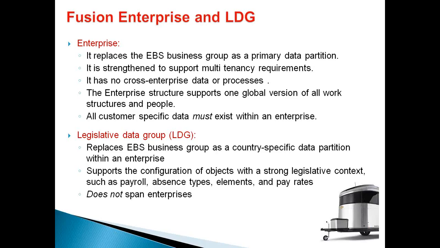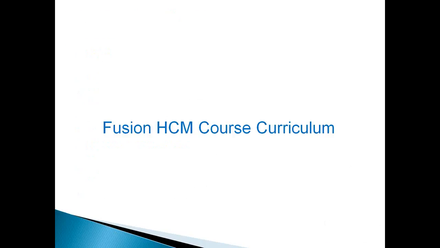That means, in simple terms, when I want to create a payroll element in Fusion applications, first you need to tell the system which LDG this payroll element goes under. If I create, say, HRA, house rent allowance, under India LDG, then that can be used only in India. If you want to use the same element in US, it's not possible. You have to recreate it with the US LDG. That's how it works. And LDGs do not span across enterprises. LDG is specific to one customer, so it resides within one enterprise.